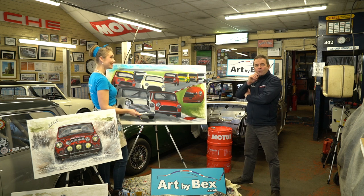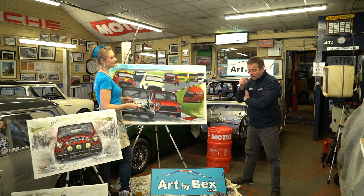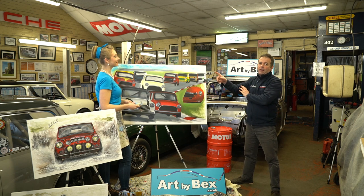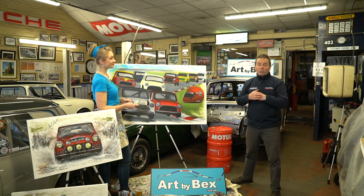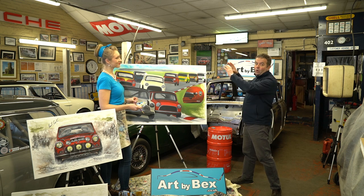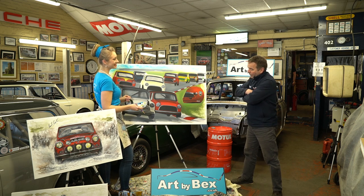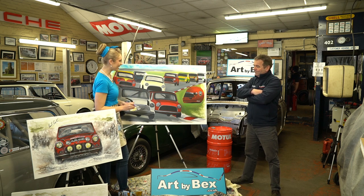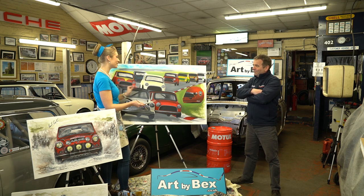Bex did a really good print of me at Goodwood where it had me and two really good racing customers all involved in the photograph. And I came up with this idea while I was looking through a scrapbook — involving every single Mini that I've raced in one shot. Bex said pick somewhere that you think you'd like to race, where you'd like it to be shown. She's just telling me today how she's going to incorporate all the things we want. It's a really early stage teaser and I'm absolutely over the moon with it, including our orange helmet, which was the Wizzo helmet. I'm really excited about it and I think especially because of seeing the design of having all of Andy's nine Minis within it, I just know this artwork is really going to pop.